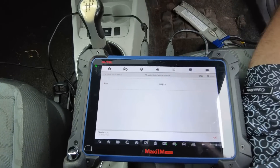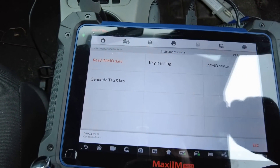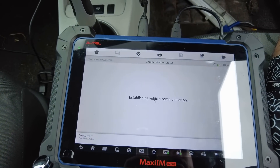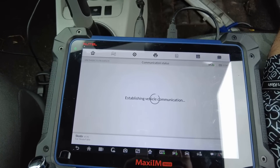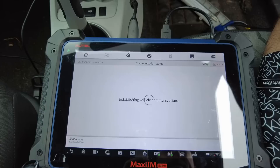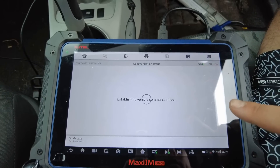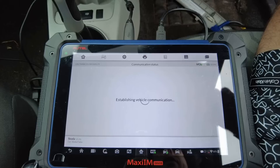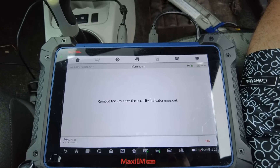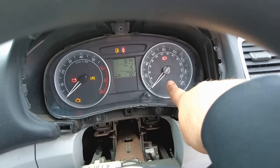Autel is not saving the pin code all the time — the pin code is 09834. Then we're going to press key learn. Are you sure to continue? Yes, one key. It will ask me for the pin code shortly. If it's not working now, that means you have to wait 15 minutes with the ignition on and then try again.